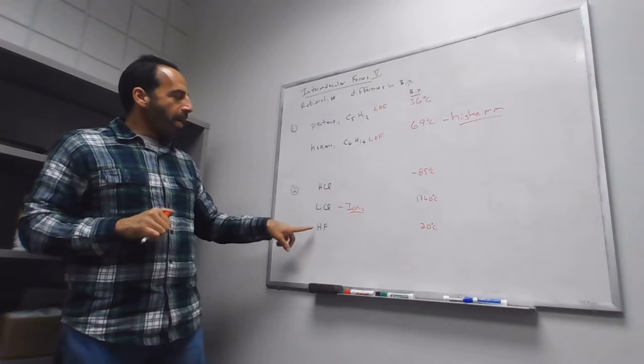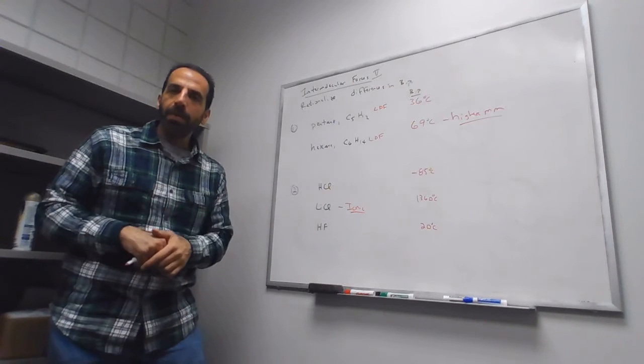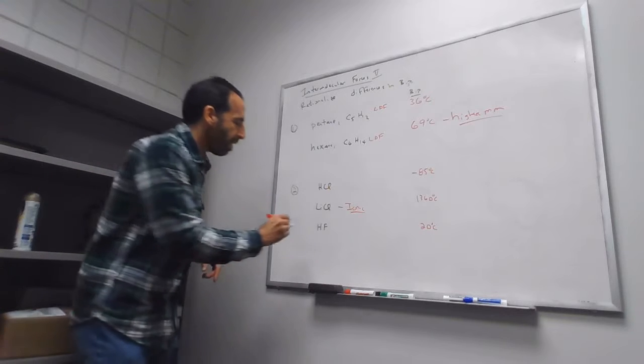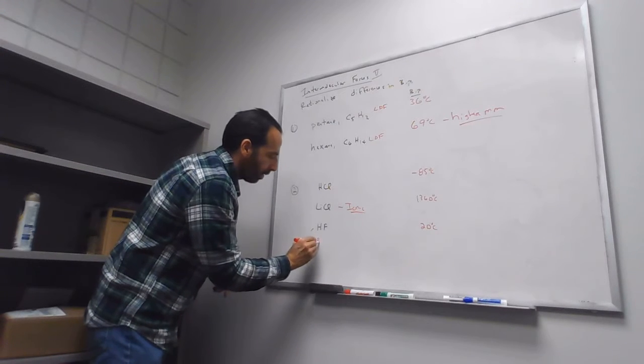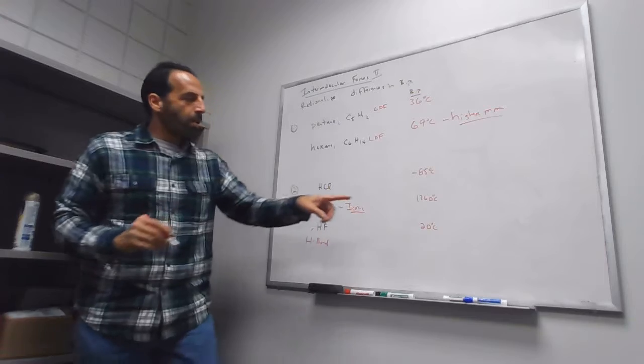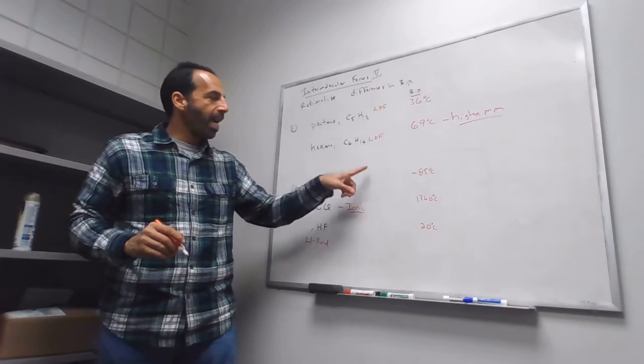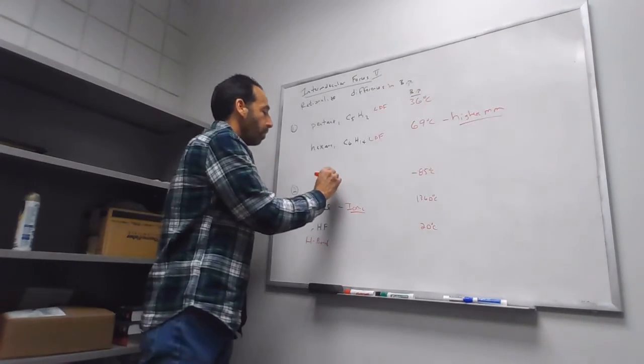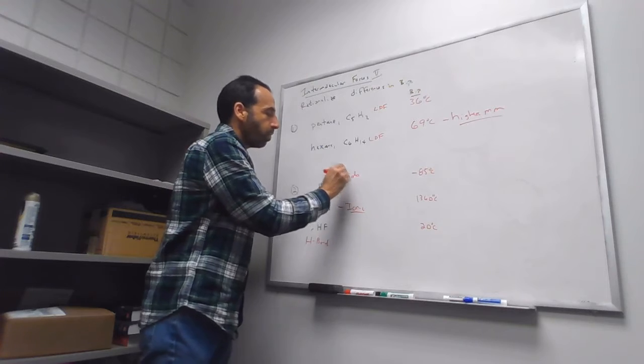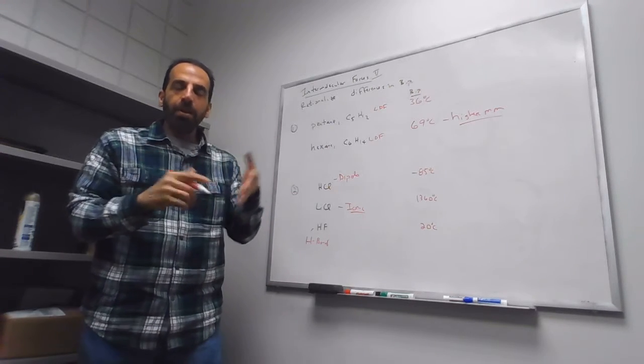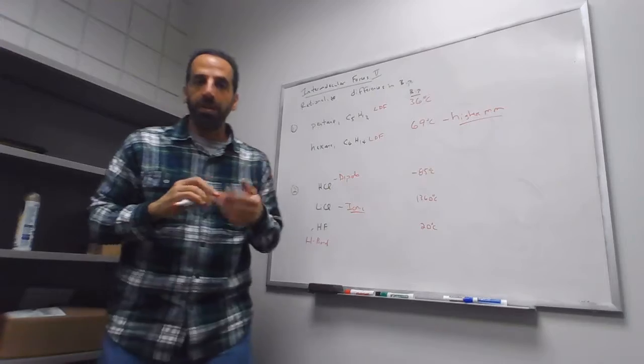Now, if I look at hydrogen chloride and HF, this is something we talked about in a previous video. HF has hydrogen bonding, and that's going to cause it to have a higher boiling point than hydrogen chloride, which is just dipole-dipole. So again, we're just looking at it and trying to tie together stuff like molar mass, intermolecular force, etc.